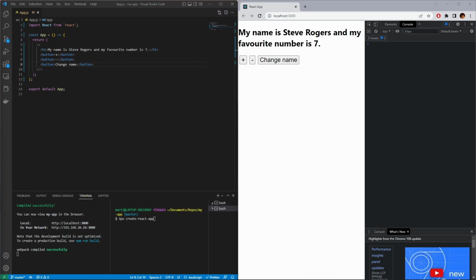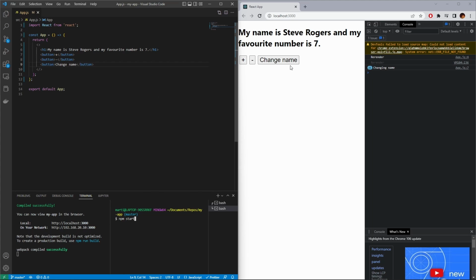This video is about the useState hook in React. If your application needs some sort of state that can change through some interaction like a button click, then useState will help. Here we have a very simple application that I have generated from this command here, npx create-react-app. This creates a basic React application, and if you use the command npm start after you created the project, then it'll start localhost 3000, a development server, which updates when you save the code.